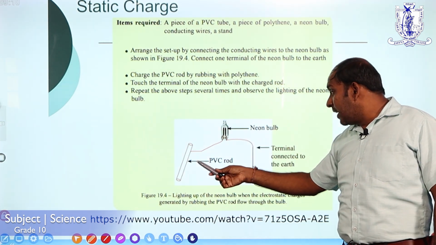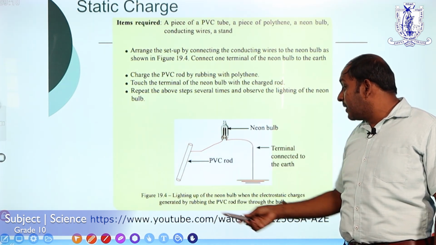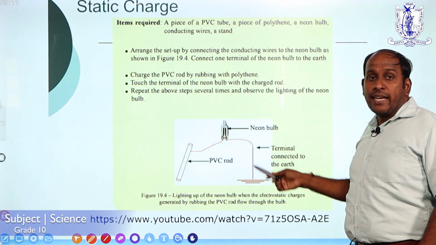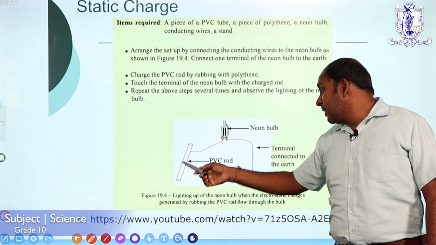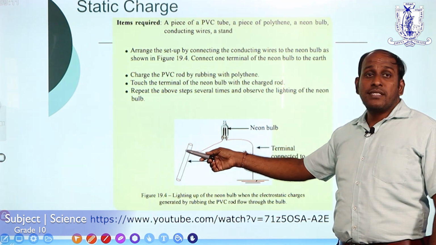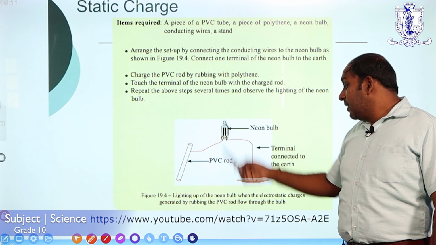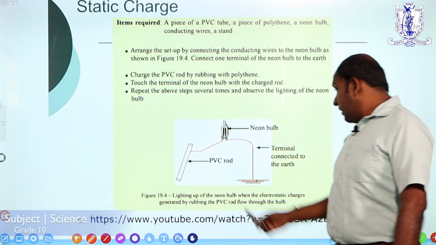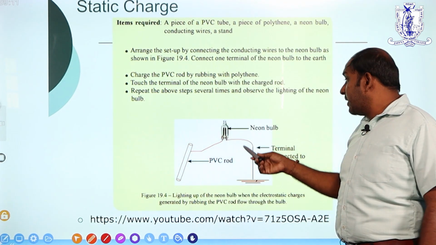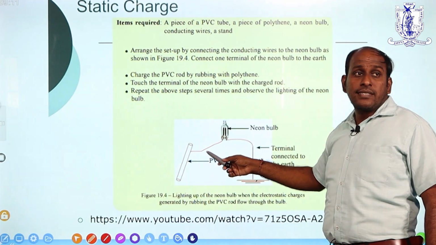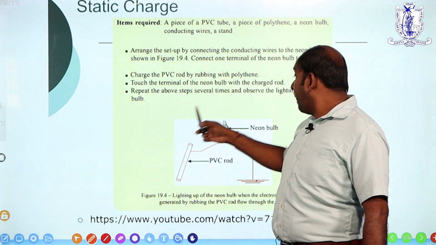Here these simple charges, the PVC is wrapped with the polythene bag, and the other end is connected with the neutral body. Neutral means touching with the finger or anything, and the other wire is simply touched to the PVC. The neon bulb lights quickly. And a small experiment is also there. This is a video experiment. This is how to create static charges in the neon bulb.